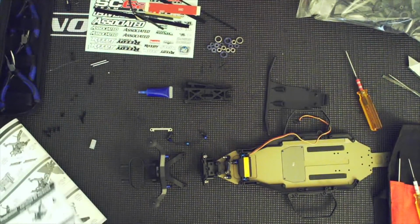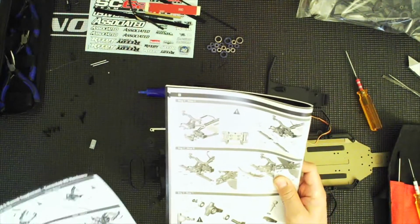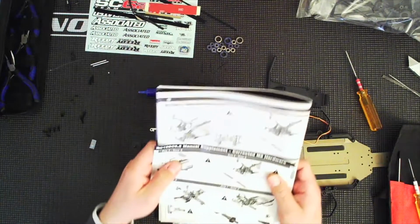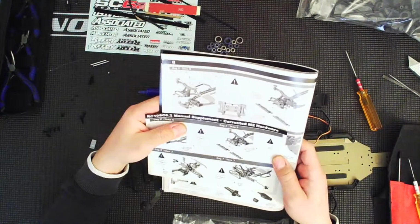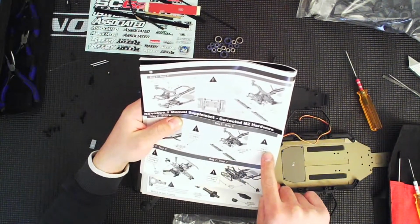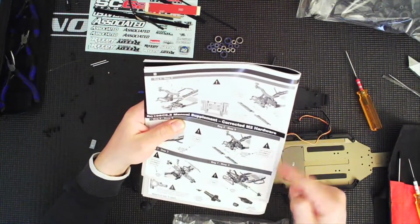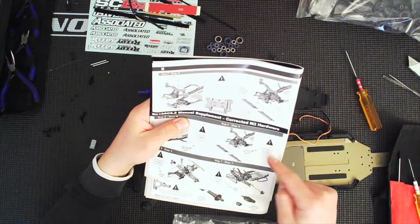Alright, so to continue on to the next step, right now we are on step 8, bag 2, step 8. If we look at this here, there's an update for the hardware that we're supposed to use, and it shows the arms. So it'd be this section over here, this section over here. It says bag 2.2, that's the update. It's the same exact hardware. I do not understand why they need to mention this. The bag is inside of bag 2. I have no idea. Plus, some of the stuff is a mess.